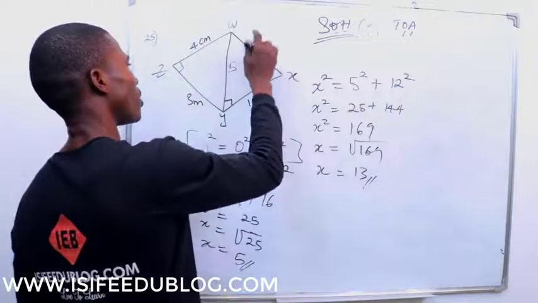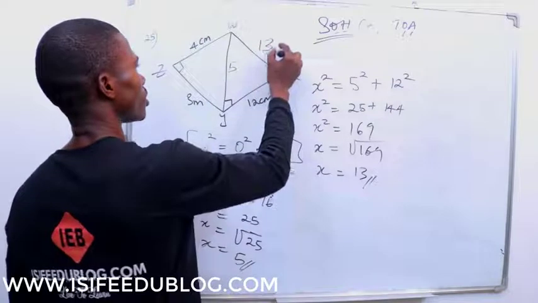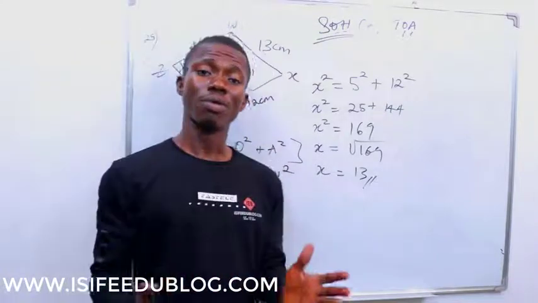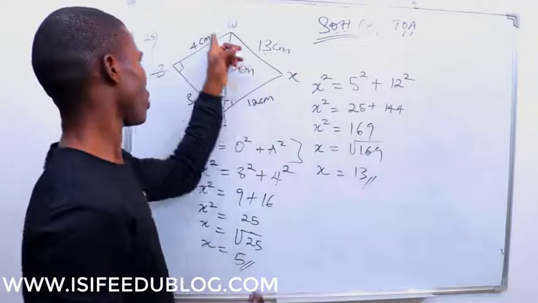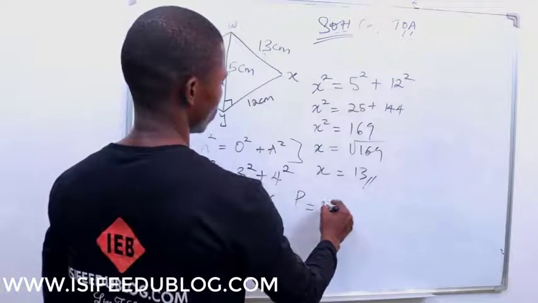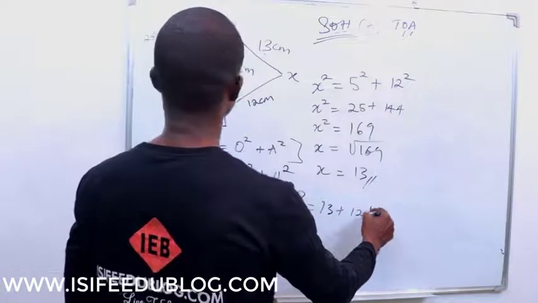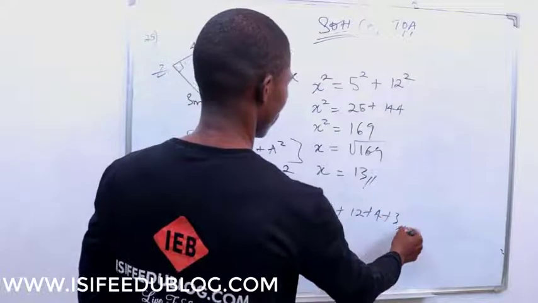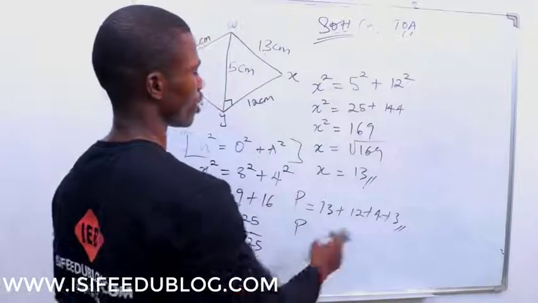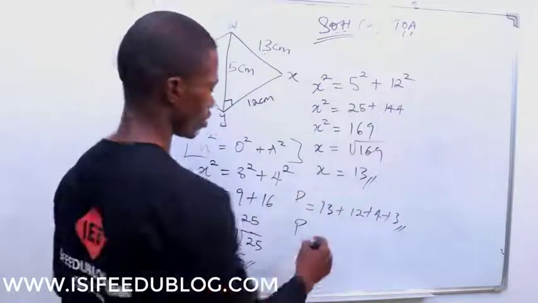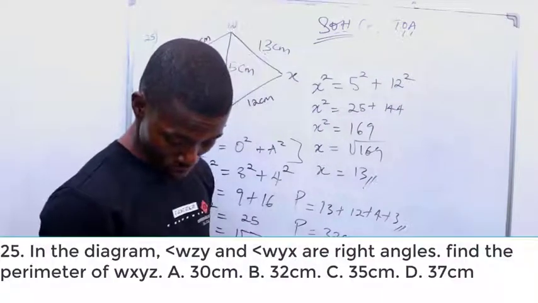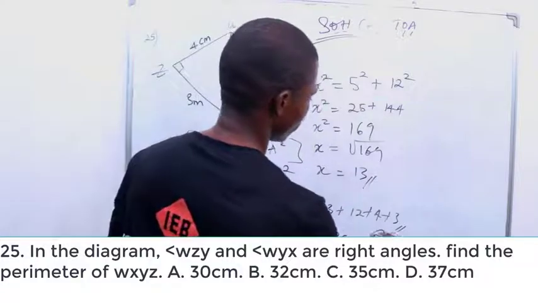So this side will be equal to what? 13 cm. Here is 5 cm. So we come over and solve for the perimeter. Perimeter is just here plus here plus here plus here. We go ahead. The perimeter is now equal to 13 plus 12 plus 4 plus 3. Okay, and whatever it gives us is our final answer. 13 plus 12 will give us 25. 25 plus 7 will give us 32. That is 32 cm, and that is our perimeter. We go over to the options. The 32 cm is option number B.